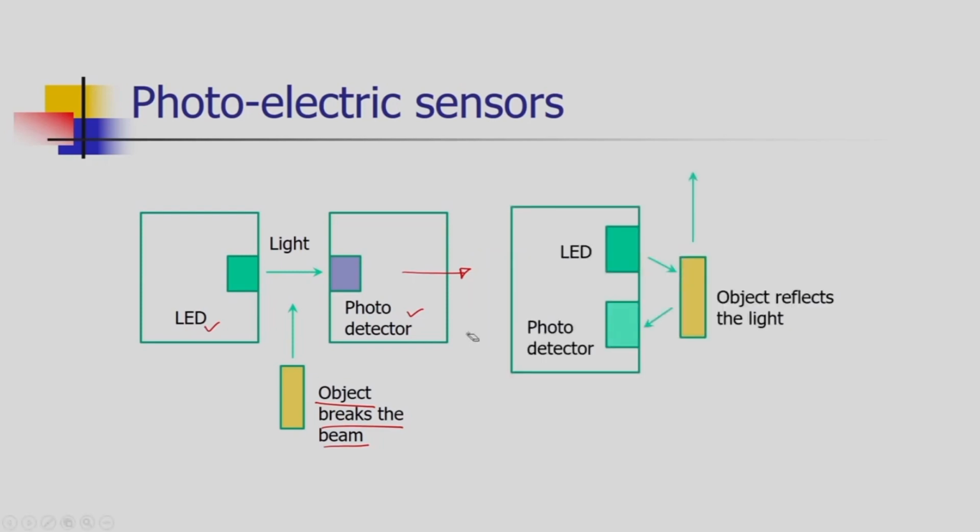So there is another configuration. In this case, the LED and photodetector are put on the same side of the movement of the object. So LED is continuously emitting the light, the object reflects the light, and the reflection of the object will be detected by the photodetector. So when the object comes near to the LED, the detection of the reflected light will give the signal. So that senses when certain objects are coming to the sensor or not. Needless to say, the object must be reflective in nature. So in this way, we can find out the proximity of a variety of objects by using photoelectric sensors.